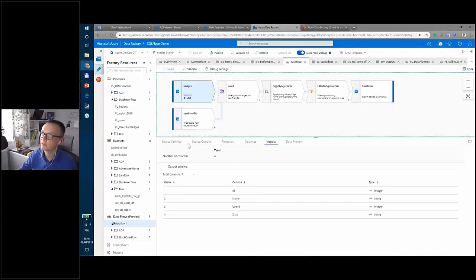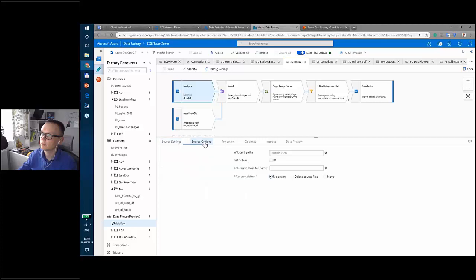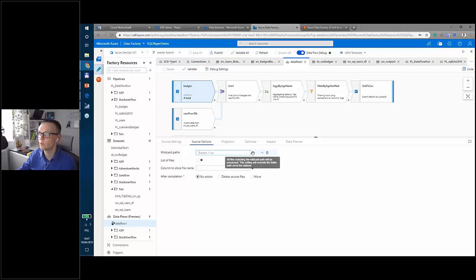Let's have a look. So we have the badges. This is our source, yeah? And so we have, yeah, wildcard. So this maybe is not quite dynamic like you would wish to use, but at least you can use the wildcard and list column store. So not quite dynamic, but you can also put the list of the files that you have in the specific location, and in the next stage, you can filter those files.